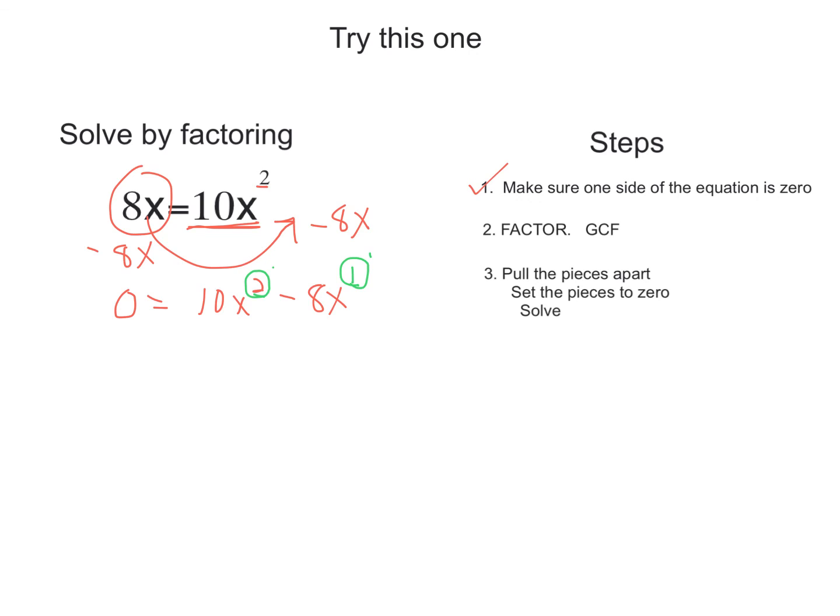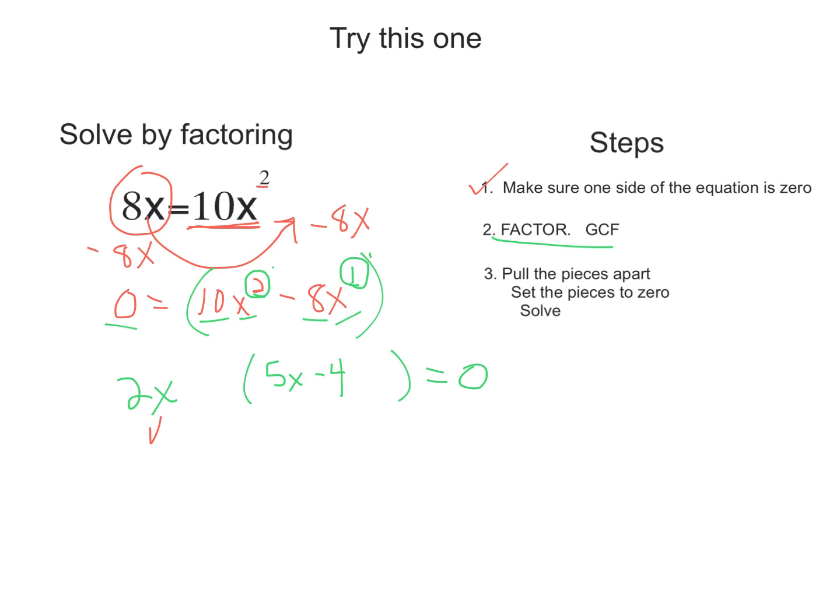Okay. Now, so we now have one side 0. So our next step says to factor. So parenthesis up. Okay. So looking at my numbers, I can take out a factor of 2, leaving me a 5 and a negative 4. Between x squared and x, how many x's can I take? Well, I can only take 1, so that leaves an x and nothing here. And for fun, I'm going to put the 0 now on the other side because a lot of people like it there, and it's okay to flip it at this point if you want.